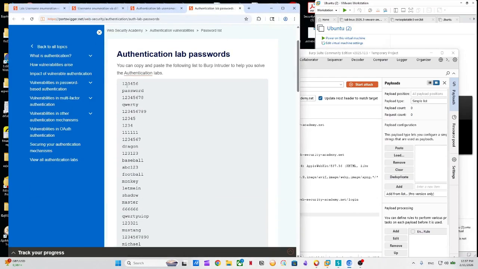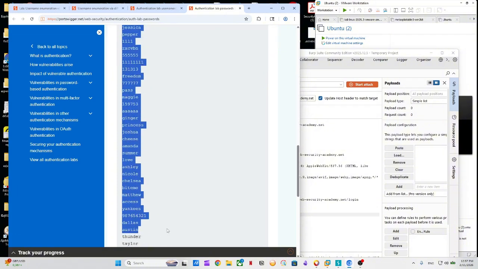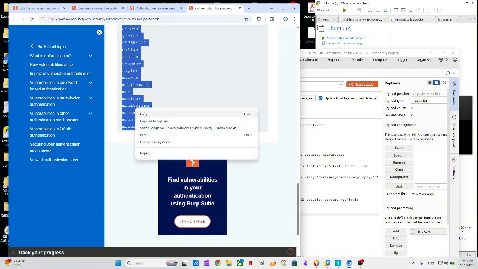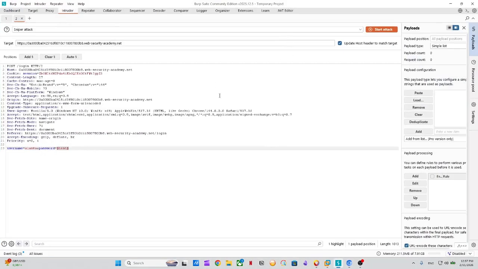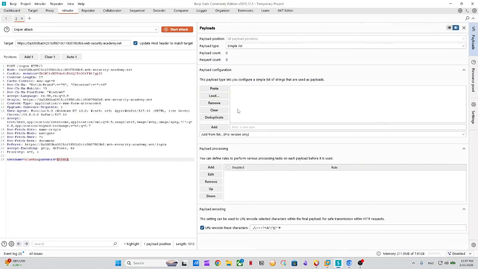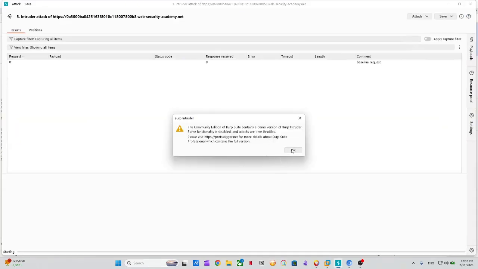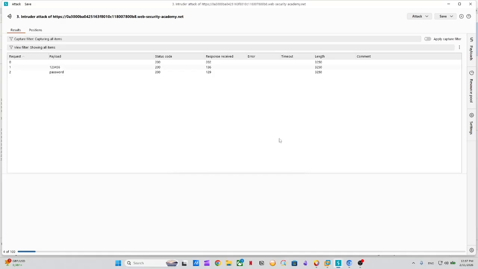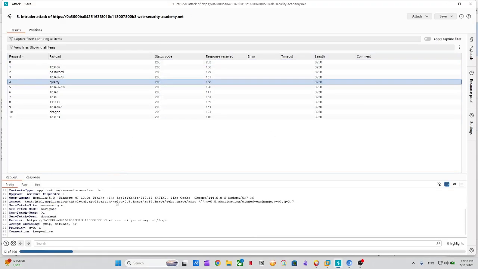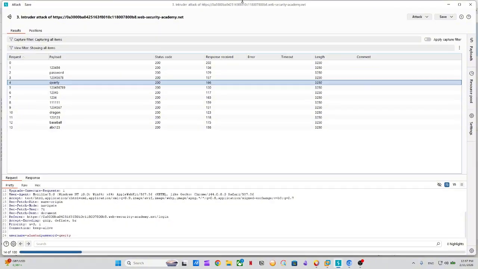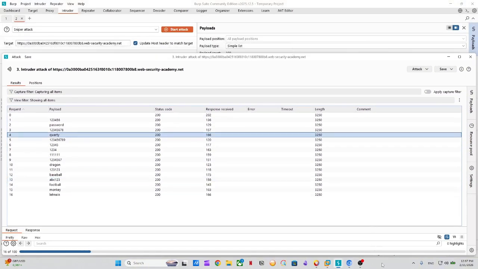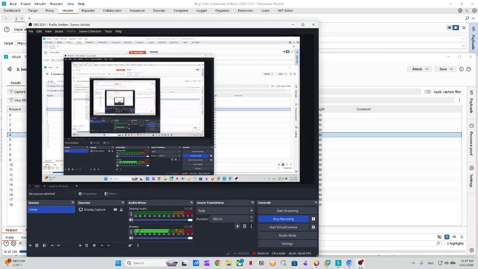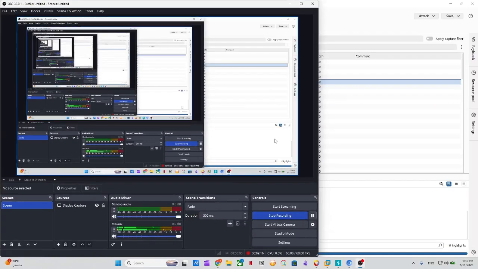We go to the word list, and we're going to use here, and we're going to just paste this one and start the attack. Now it's going to start to check the password with the username Alaska. So we can actually just pause the recording so that it doesn't take so long.